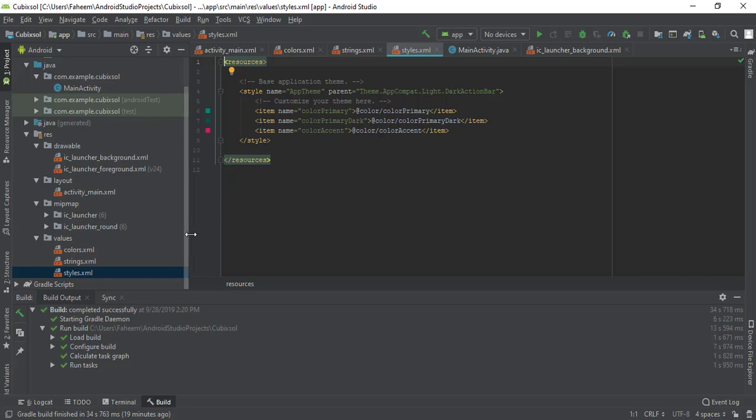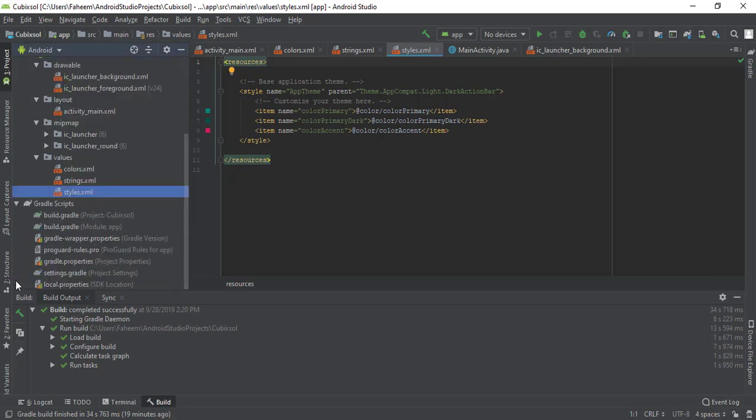And next we have, you can see, when I scroll down, here is Gradle Scripts. When I click on it, it has opened all these files. You only have to understand that these two build.gradle files are important for development. We will discuss them, or you can search from the internet about these. You do not need to learn about these files at this time. So you can see that here is build.gradle Module: app.